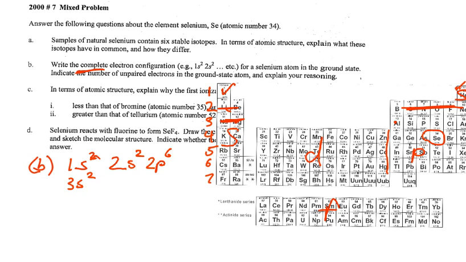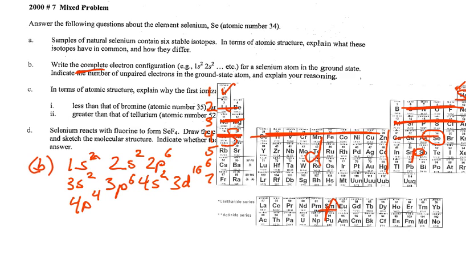Then we come across to the 3p, and there are 6 electrons. Then we come down to the 4s. There are 2 electrons. And lastly, we get over. Oh no, we still have to wait. Yes, and then lastly we get to the D's, and remember we drop that down to 3d10, and then our last area is the P's, but we only have 4 P's, so 4p4.